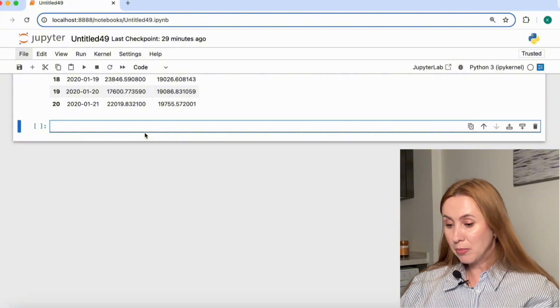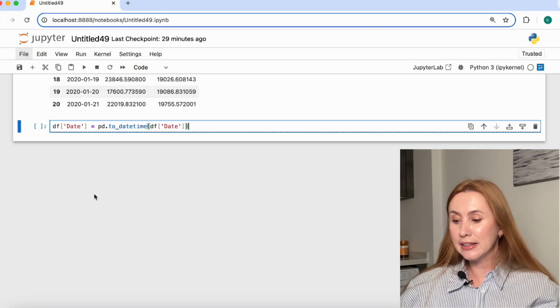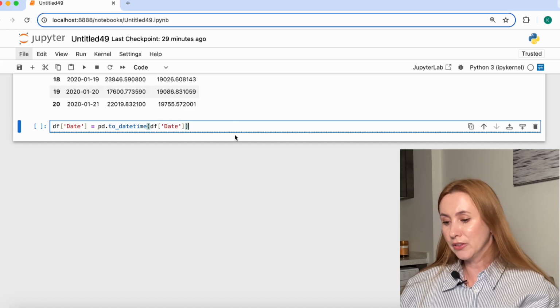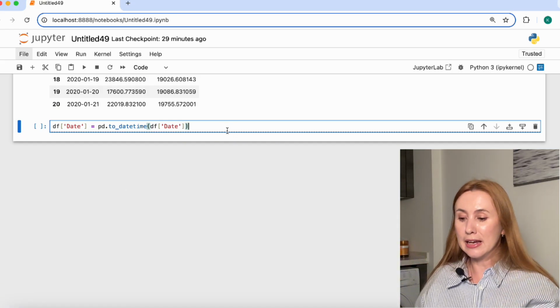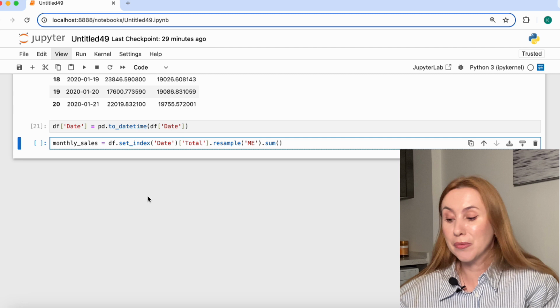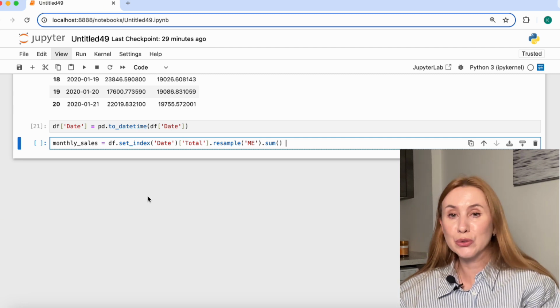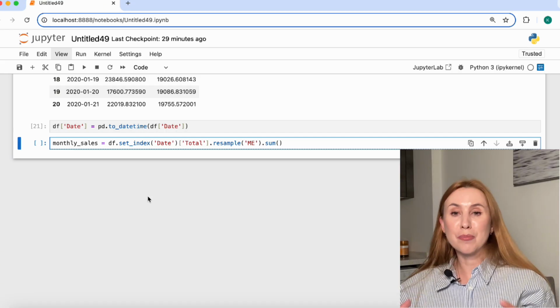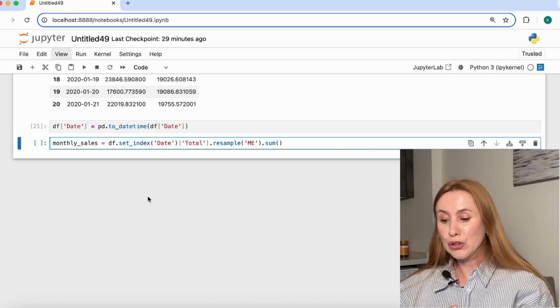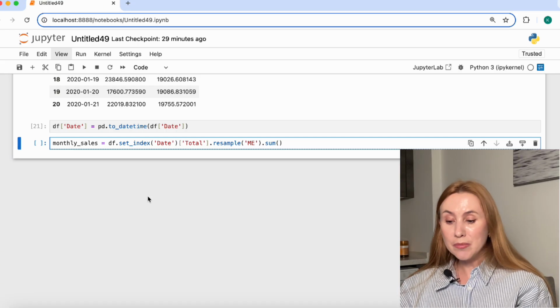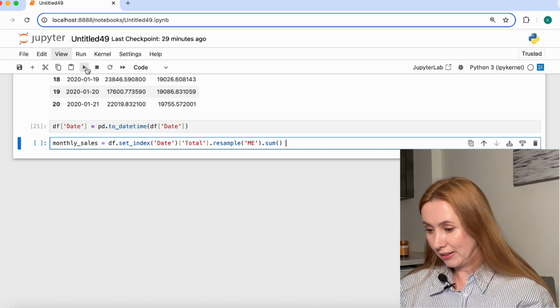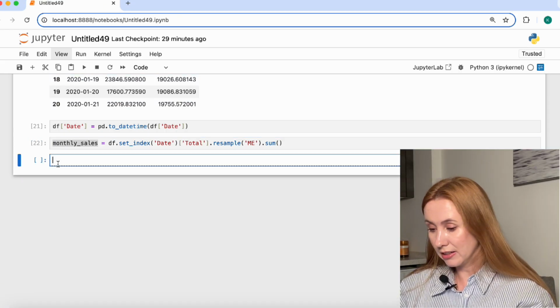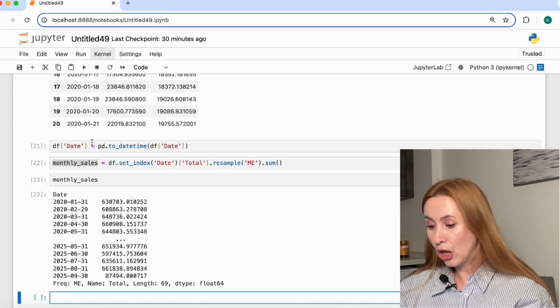So the very first step, we say df['date'] = pd.to_datetime(df['date']). And now we will create a new data frame called monthly sales. So monthly_sales equals df.set_index('date')['total'].resample('ME').sum(). And let's run it and see how this data set looks like.